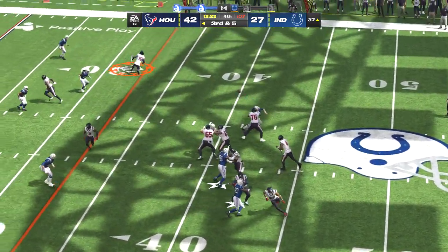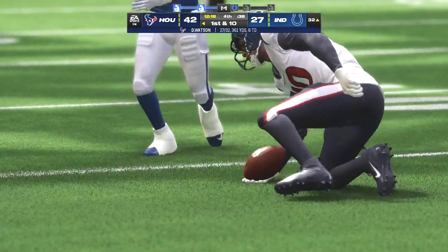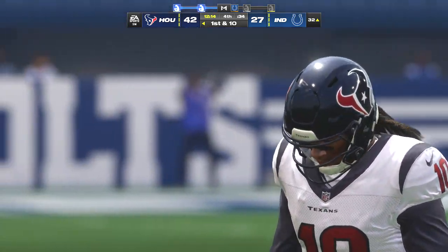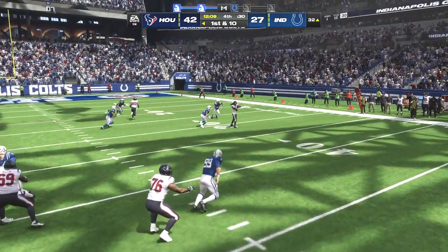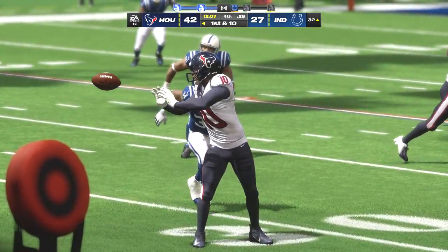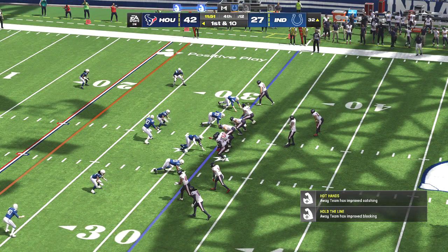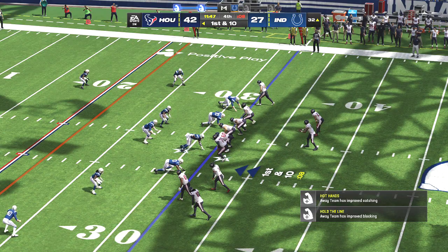To throw is Watson. That is caught. And he is going to have a Texans first down as he'll be marked down a yard or two past the marker following a gain of 6. He's been the go-to guy. They needed a big play there on third down. Went his way. It worked out. Doesn't matter whether they've scouted it or that they think he's going to get the ball. He has a knack for finding his way open and completing the connection.